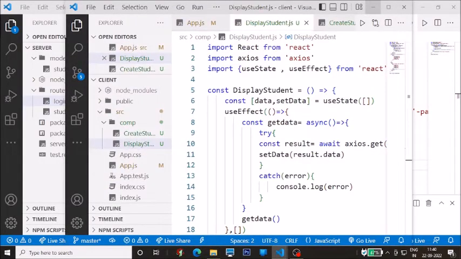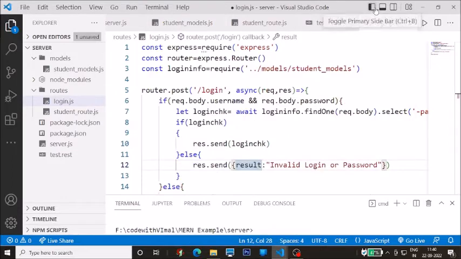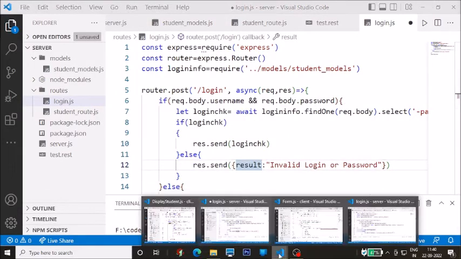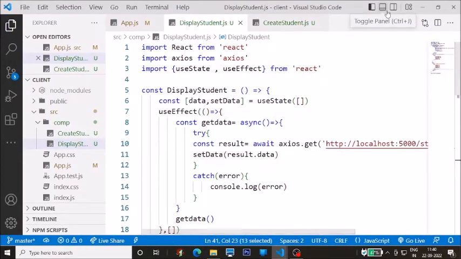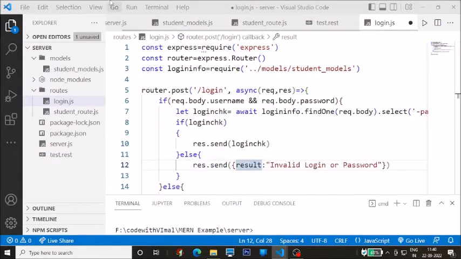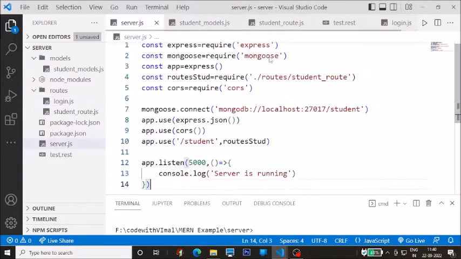Now what we need is, we need to write the client side for this. So we'll go to the client and we'll try to write. Okay, before that one thing is left, I think, if I am not wrong. We need to include this route into our server.js file, right? So I'll go to the server.js.